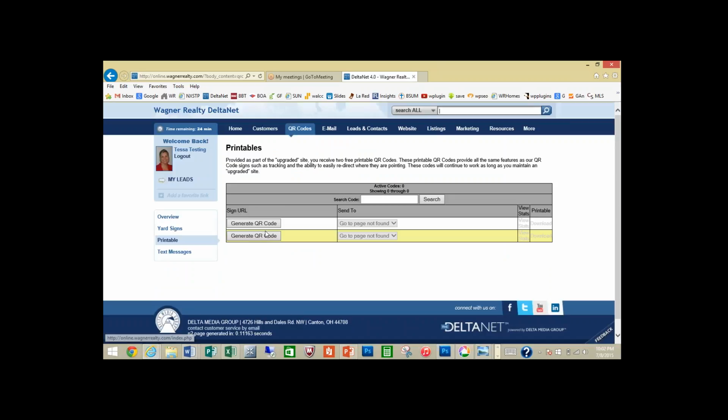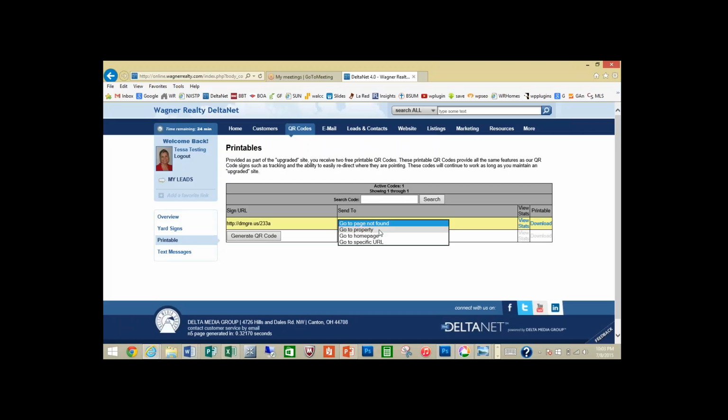You'll see two Generate QR Code buttons. Click the first button, and that's going to open a drop-down that says Go to Page Not Found, and you have three options of what you would like to have your QR code scan to.